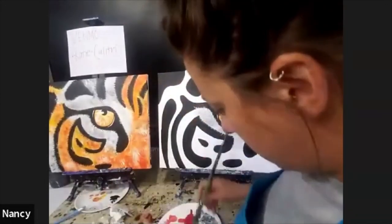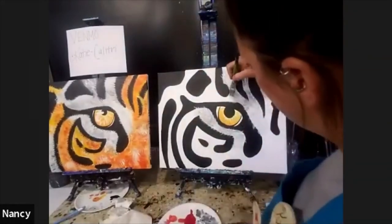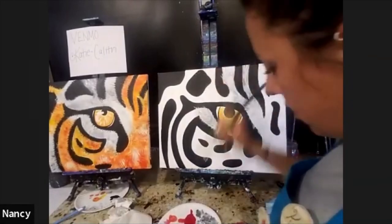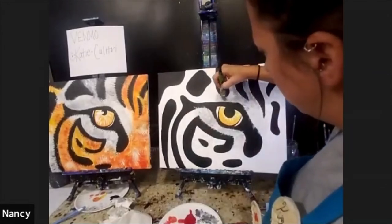So now that I did that, I'm going to go back into a little bit of my white so I can get some lighter areas going again. And just like that, we've got some much lighter gray going on. And then it'll continue to get dark again as we work with that black.